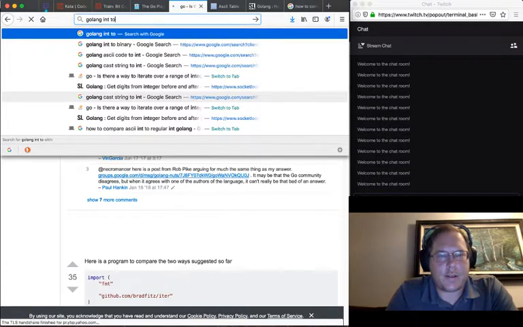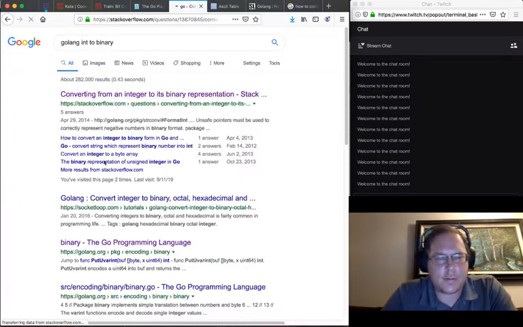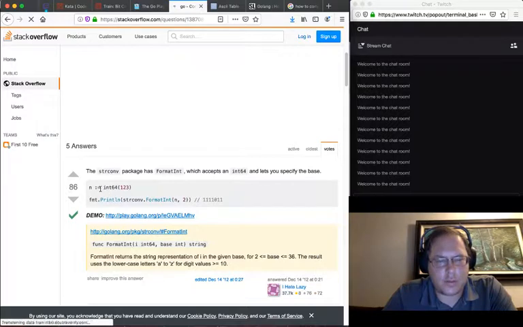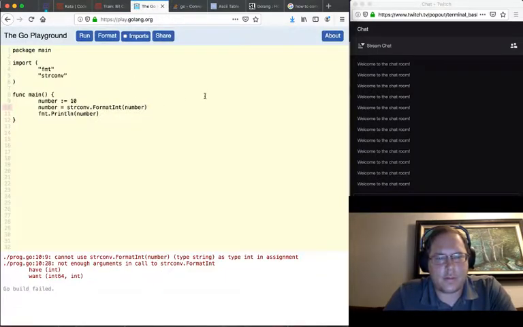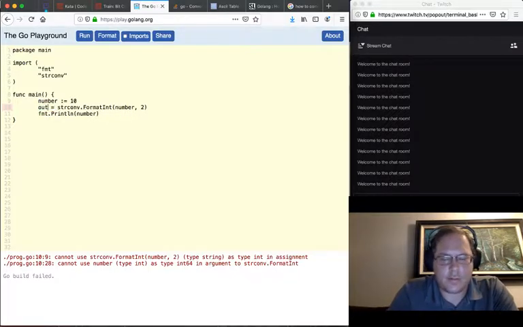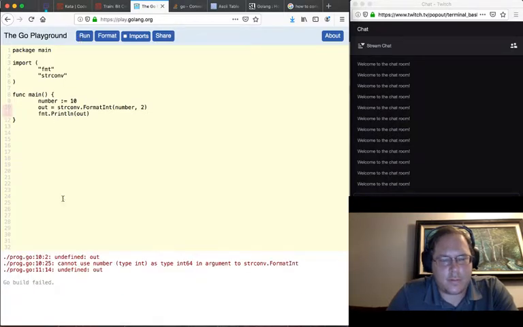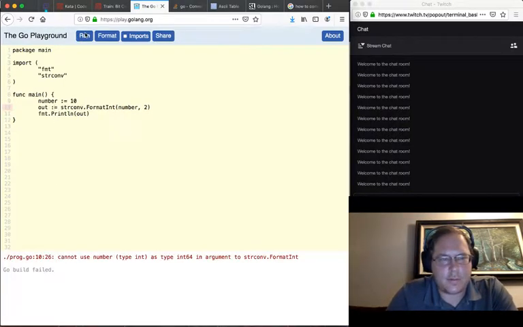Golang int to binary. Int 64, string convert, int 2. Format int. No. Is equal to.